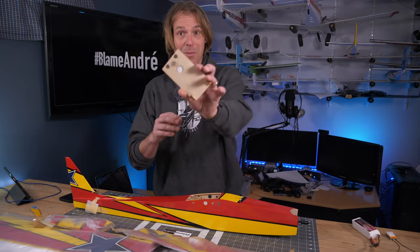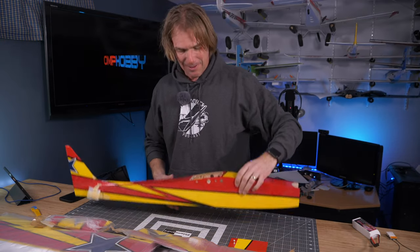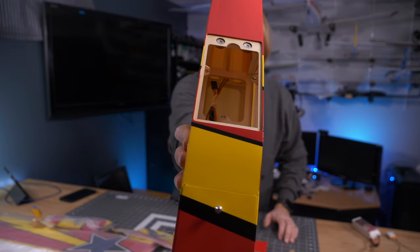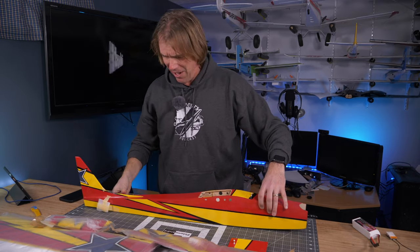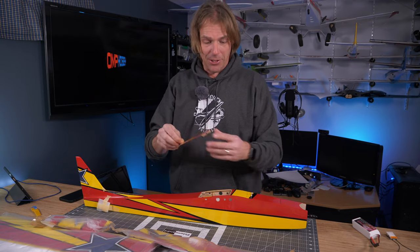Huh. So magnets, check that out. Everything is taped, locked in there and everything. That's a lot of attention to detail. I'm liking this thing a lot. It's got little catches.